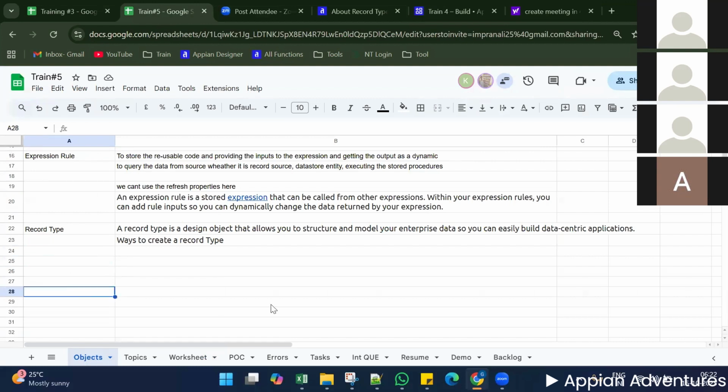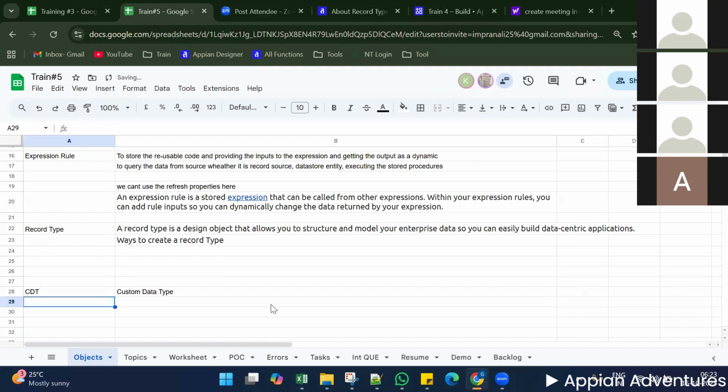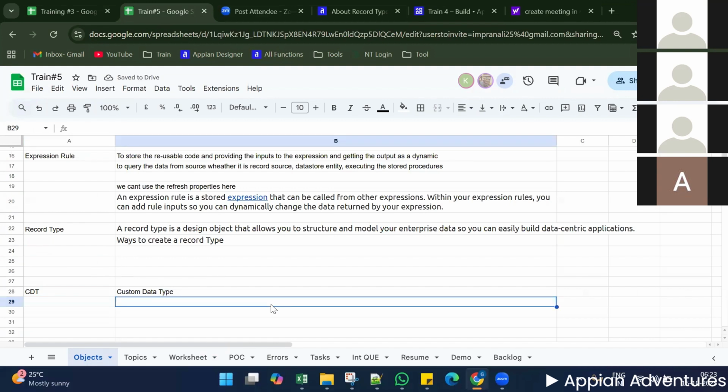Okay. CDT is nothing but the custom data type, guys. So custom data type we can say. It is helpful for temporary purposes.